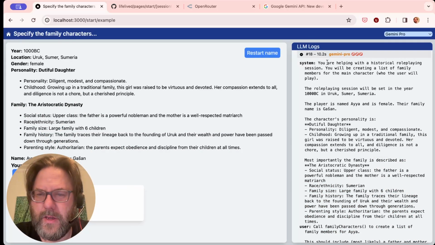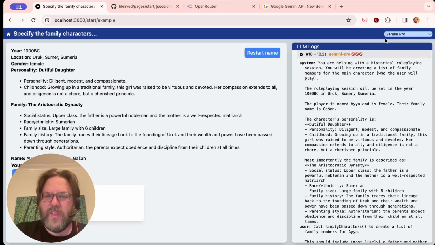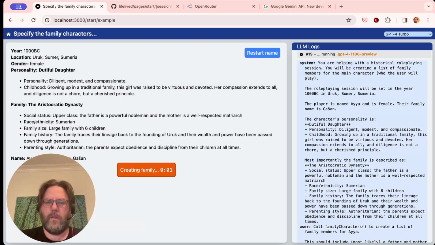So I think that gives a sense of how these different models perform. I was really hoping that Gemini Pro would be at least an option for some more low stakes kinds of things I wanted to try. It does not appear to be that option. I'd say it fails in a couple of ways. The service is not particularly reliable, and it's very young. It's only been out for a couple of weeks, so it can get fixed.